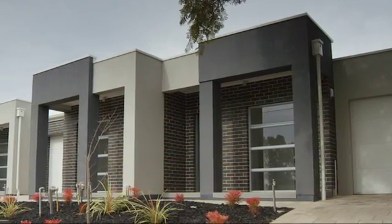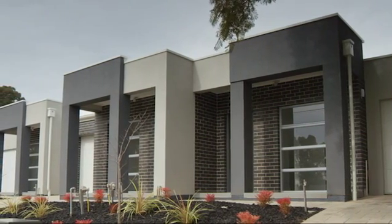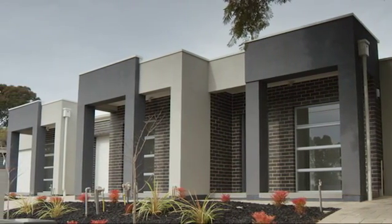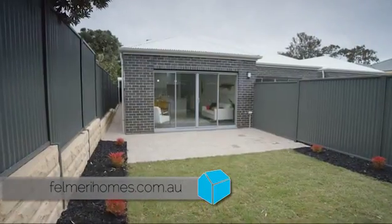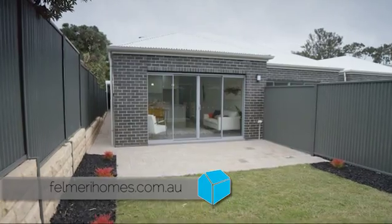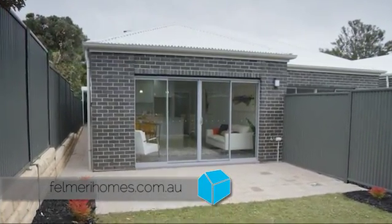Abella Design and Drafting helped them come up with the floor plan for these 3 homes, and they've done a terrific job. If you'd like to find out more about Phil Merry Homes, you can visit their website at philmerryhomes.com.au and check out where their latest developments are taking place and how you can become a happy Phil Merry Homes customer.